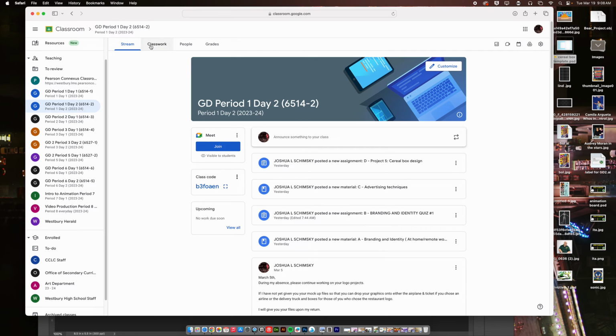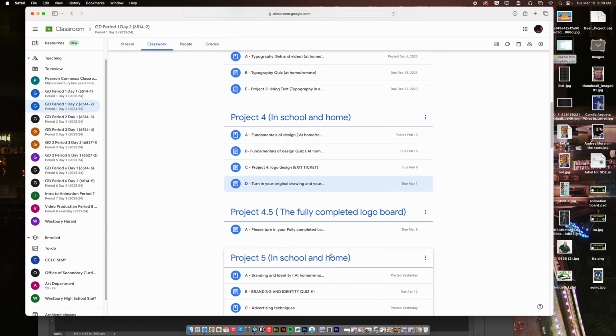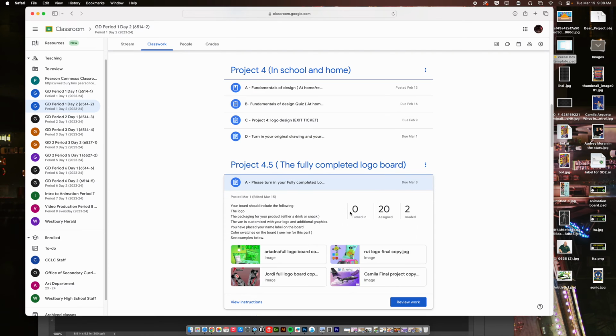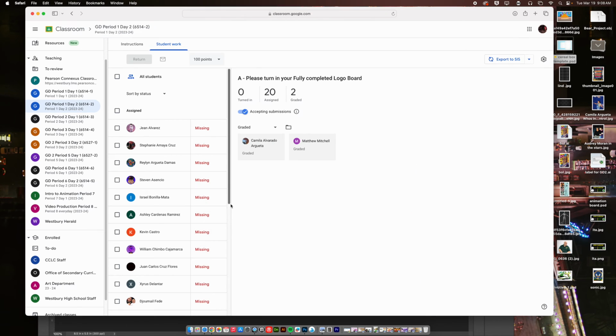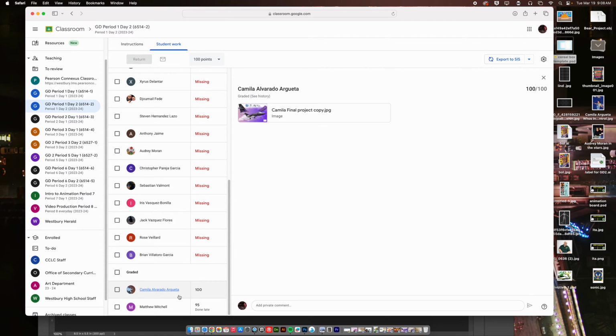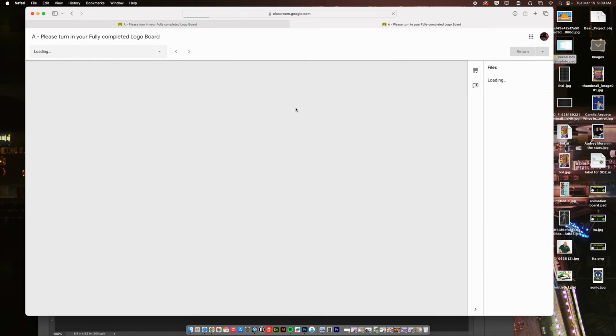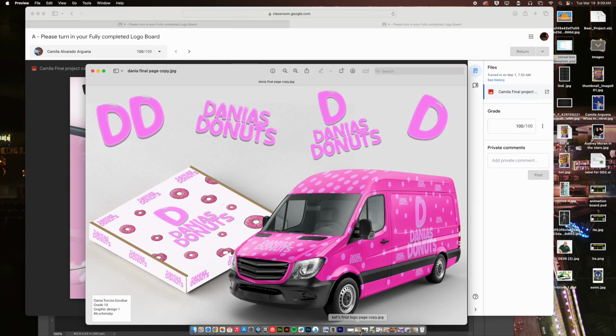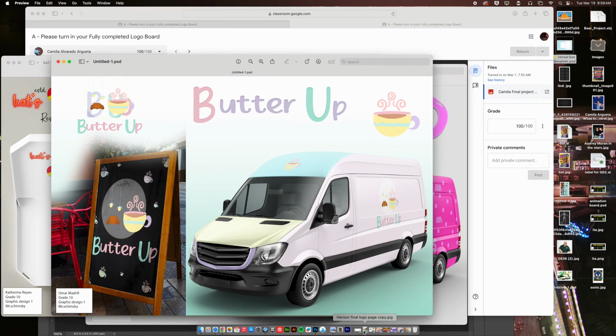And then when you go to classwork, the second part of the project is Project 4.5. And when you click that, you'll see that these are the pages that get handed in. So these pages look a bit like this, where you can see the entire sheet all at once with all the pieces, including your label on it. When you get up to this point of things, you will let me know. I will help you to kind of put this page together. Some more examples of that look like this.